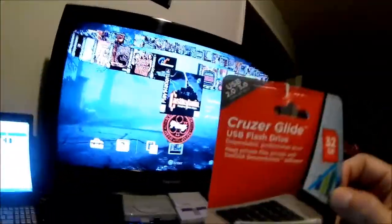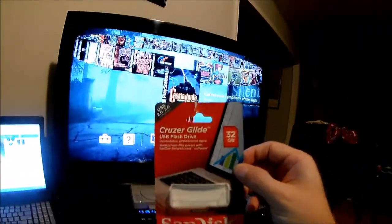This is the thumb drive I got. A lot of people are having problems finding a good compatible thumb drive. This one works. I got it at Walmart. It was like $12, $15, something like that. And it works. I still have room for a few more games.